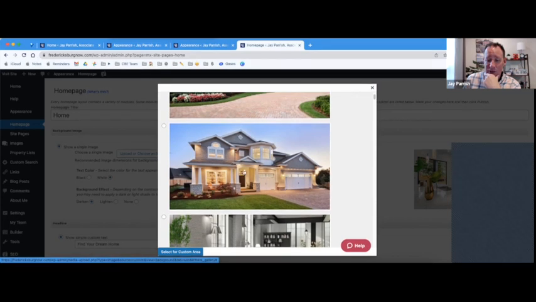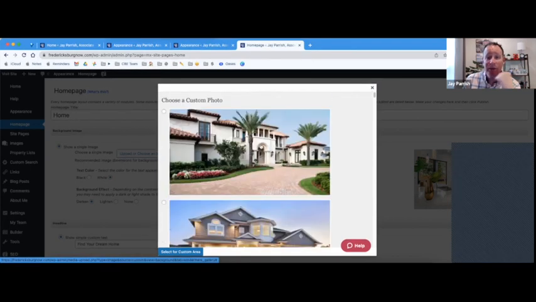Okay, so I like this one. This is a good one here. This one, you want to make sure everything about your website, in my opinion, should be as hyper local as possible. So it should fit the area that you work in. Unfortunately, it would be nice, but we don't have palm trees in Virginia or Maryland or DC or anywhere around here. So this front picture here, to me, would not be a good fit.